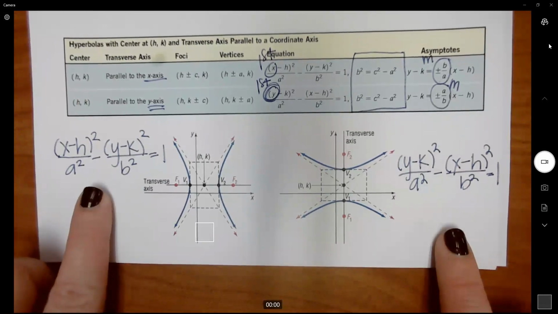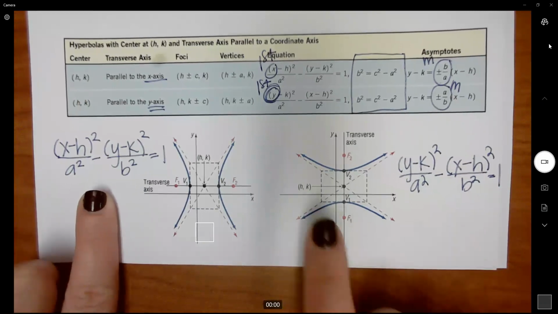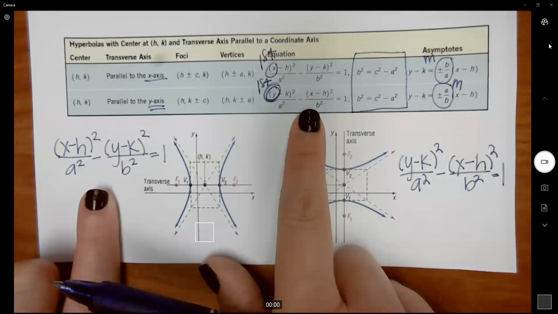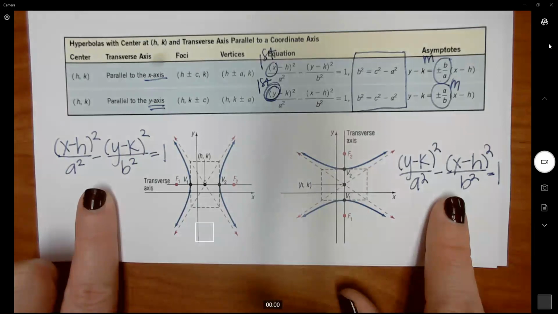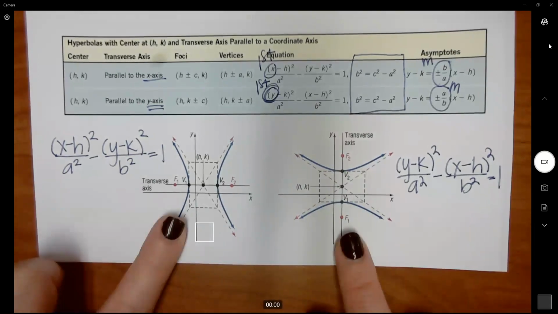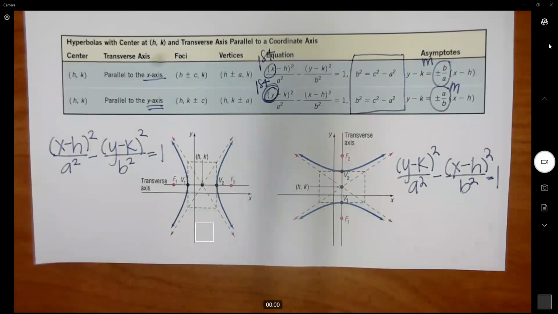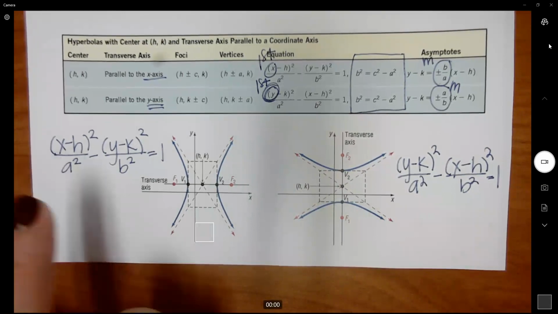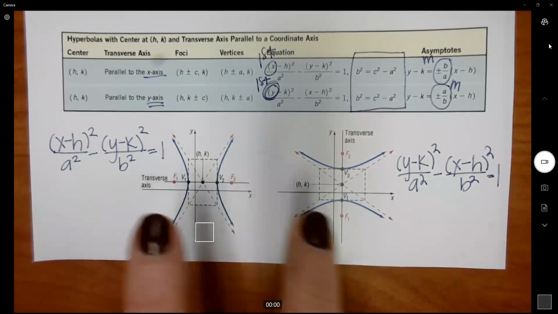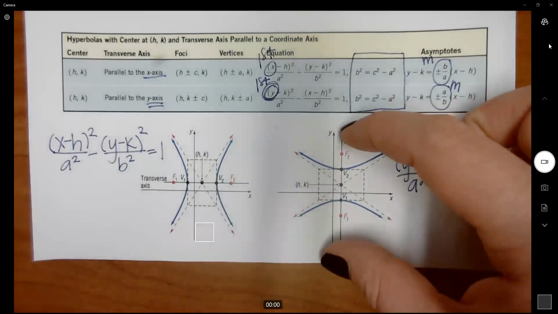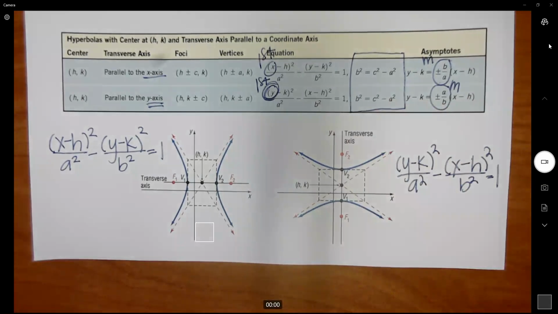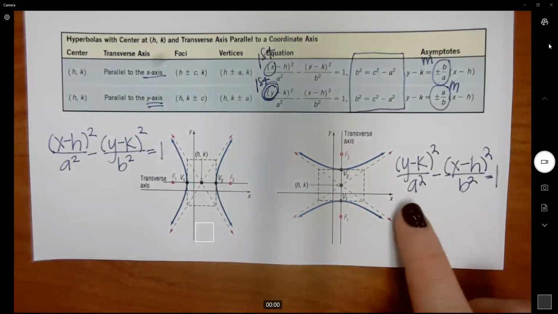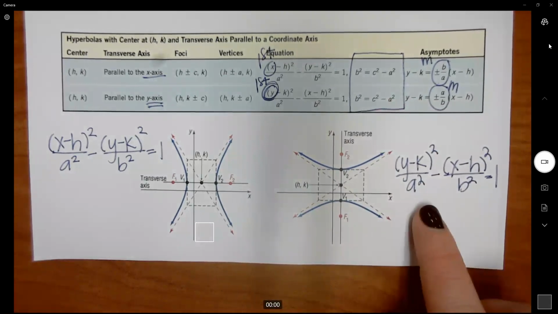Now I went ahead and rewrote the formulas down here, which are given right here, your equations, so that it will match these. The only one here that I want to make a note of is, again, if your x comes first, it's opening along the x axis. If your y is first, it's opening along that y axis. Be careful though, when I have this equation here.